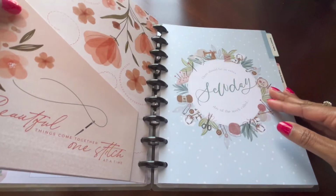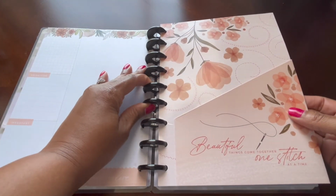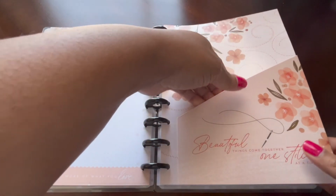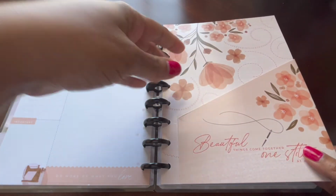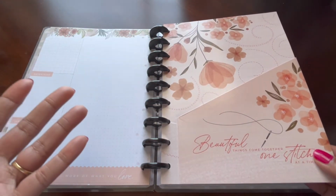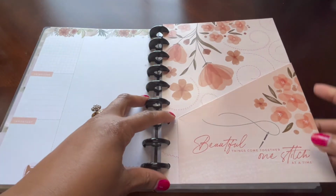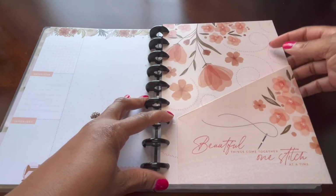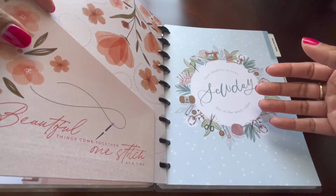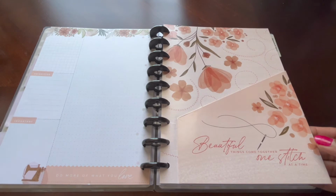Now let's flip on over. It also comes with this folder that fits inside this classic planner. Remember, this is the classic size. They also have the big happy sewing planner, but this is the classic and it's easy for me to carry and good enough for me to put the notes that I have in. Now I figured in this pocket I would put maybe some coupons that they always give you at the register when you check out at Joann's or Michael's or wherever, or you might have some type of notes that you want to stick in there for later uses. You have a pocket on both sides, and it says beautiful things come together one stitch at a time. I just love all of the different sewing sayings on these.